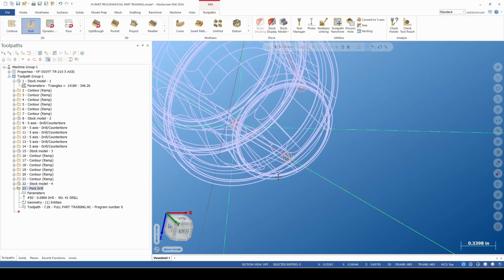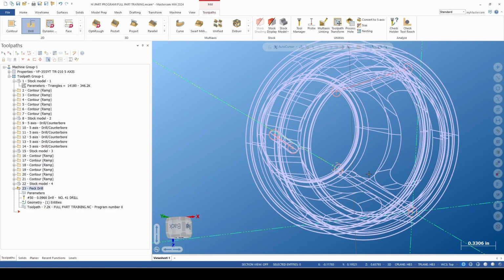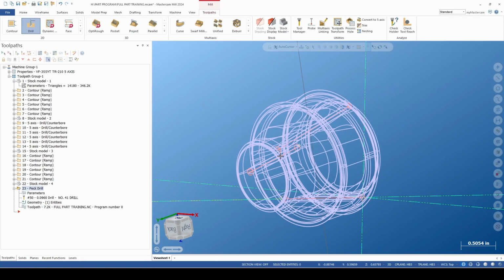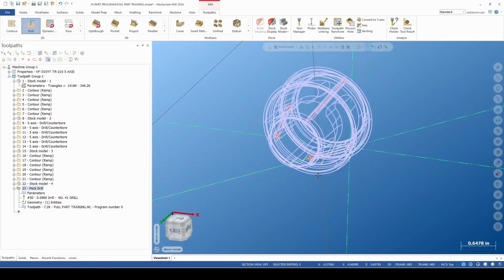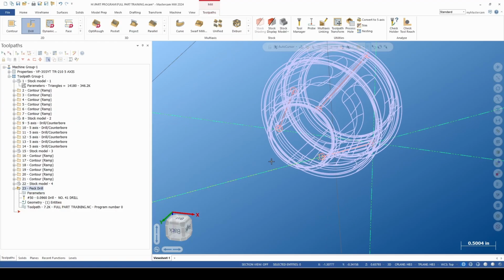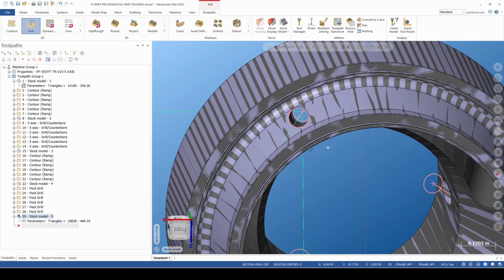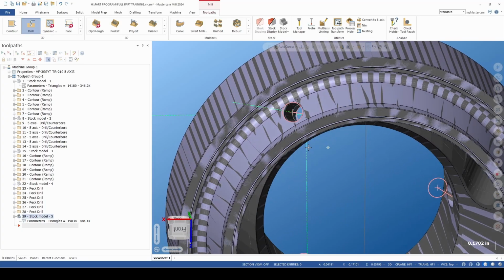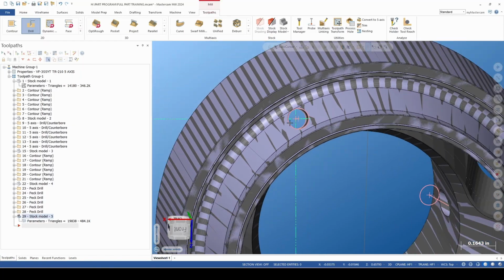I'm going to go through and do a toolpath for the drill, just like I just did for all the holes. I'm going to drill halfway from each side, and then I'll come back and show you a quick way for the reamer toolpath. All right, got all our holes drilled. Created the stock model just so I can verify that we did drill all the way through from both sides.